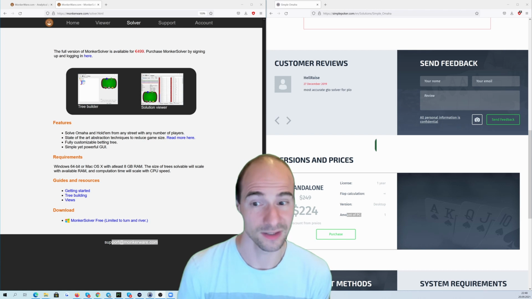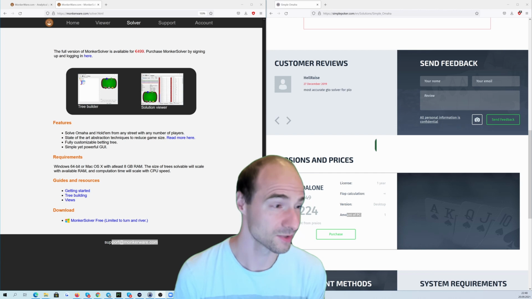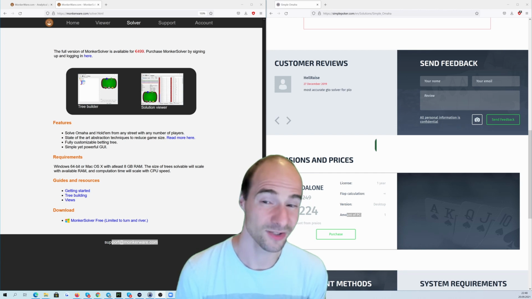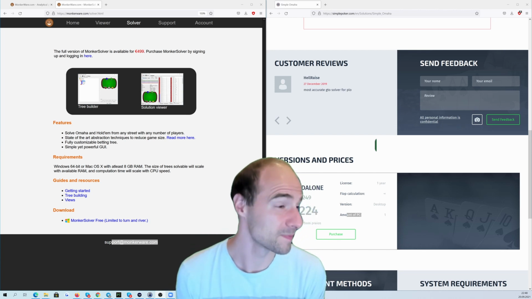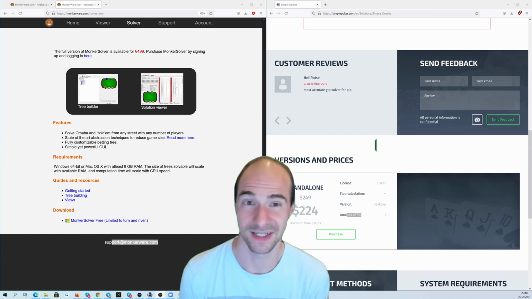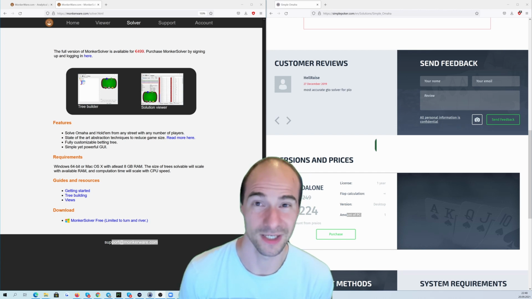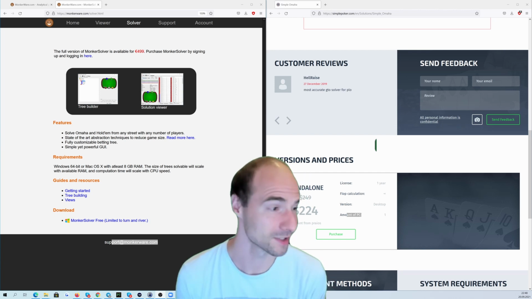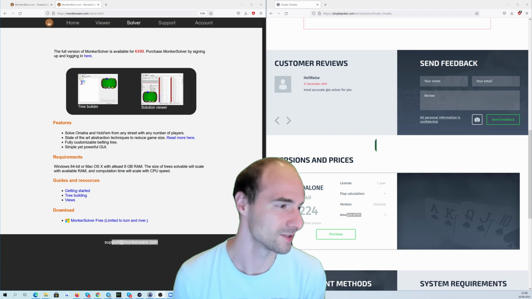So these are different currencies. Euros are more expensive. But there's also a catch. Unfortunately, the Simple Poker product is just a license for 1 year, so you would have to pay it again and again. And if you use it for 3 years, then you will break even with Monkersolver. So price-wise, I would say none has the clear advantage or disadvantage.